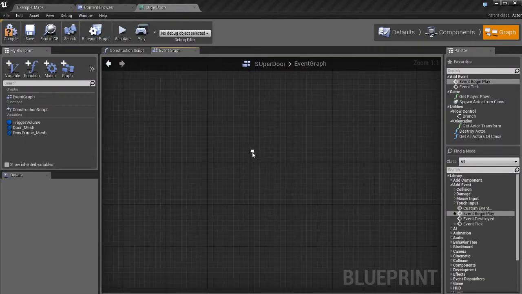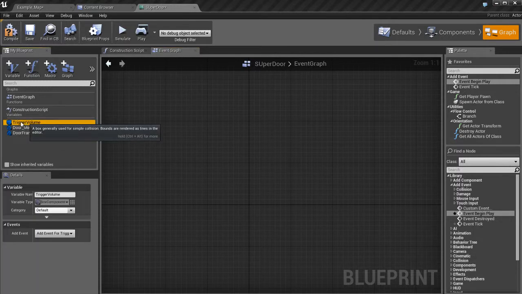So the way that we're going to do that is by using something else. So I'm going to select this trigger volume over here to highlight it. Now this is the cool thing about Blueprint that I really, really love. When I'm working on Blueprint and I'm working on something new that I've never done before, I don't have a recipe book that tells me how to do this stuff. So I have to figure it out on my own. And the way I do that is with a bunch of logic and reasoning and just trying to be as smart as I can be with my brain.